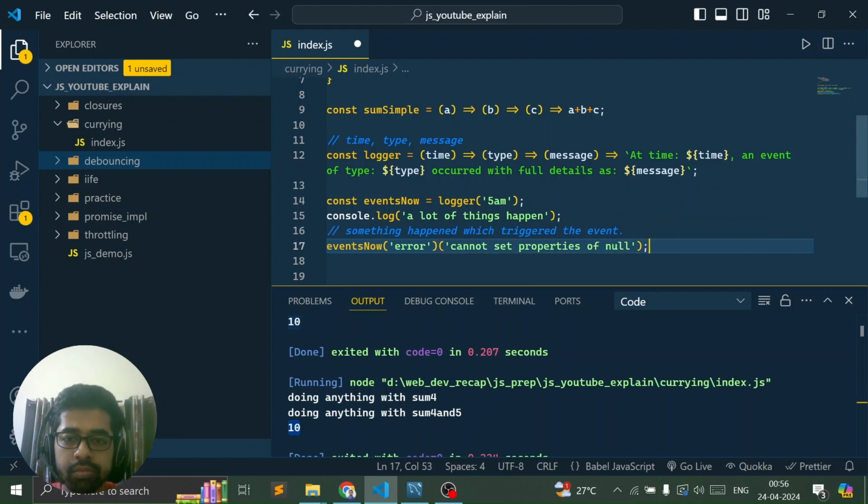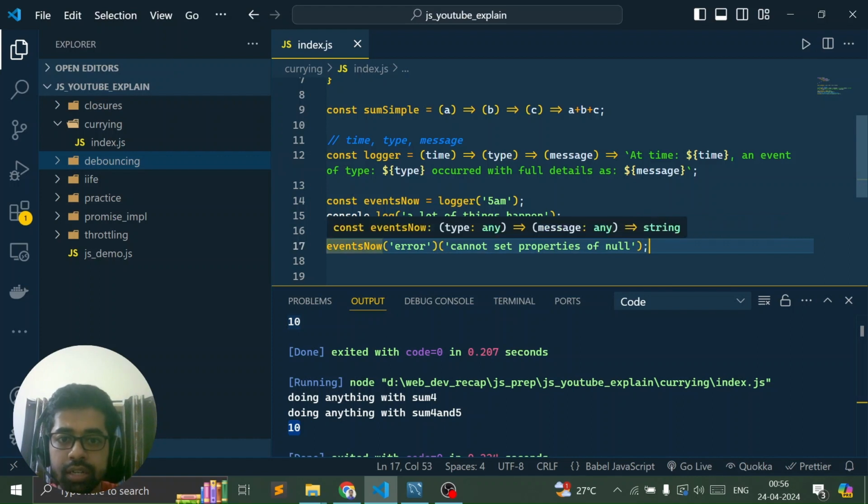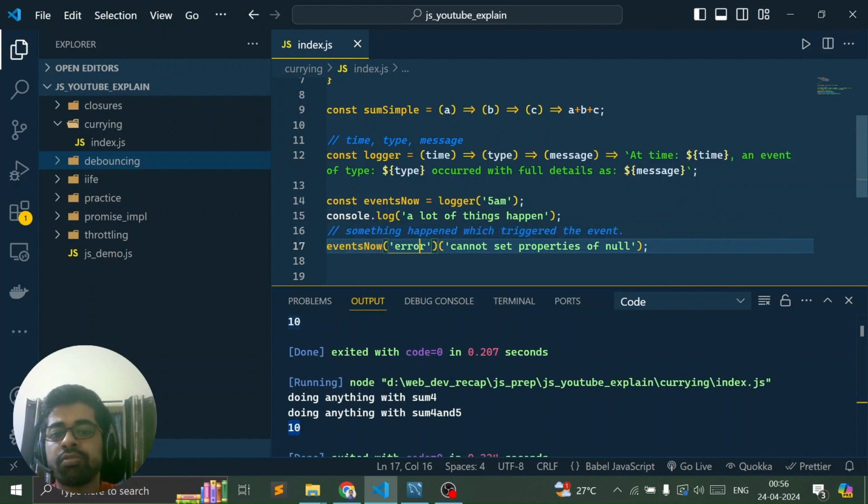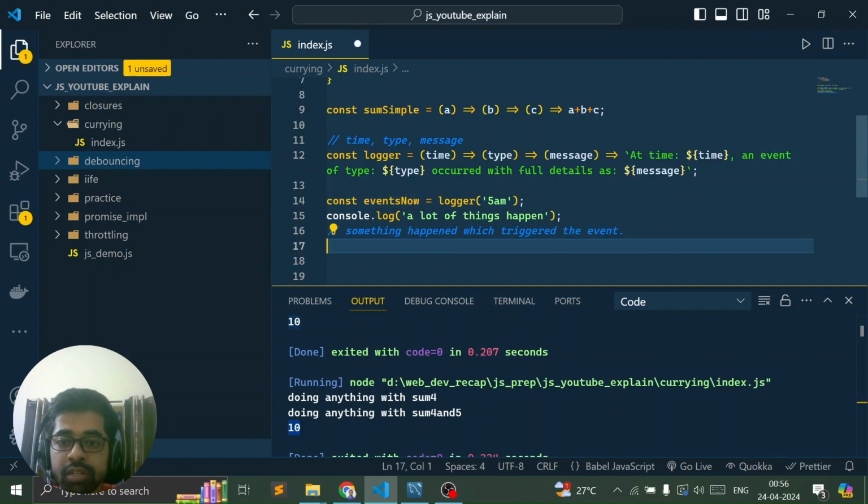Let's say this type of error occurred. So can you see that whenever we call events now with error and cannot set properties of null, which is at a later point of time from wherever we set the initial events now, it will return us this string which is given above, at time this.